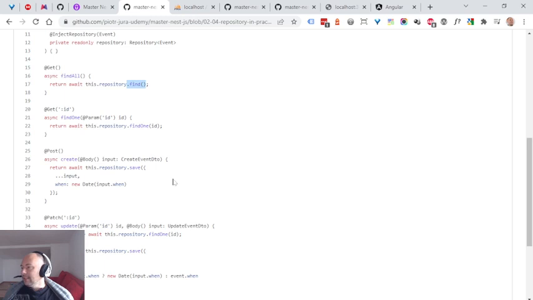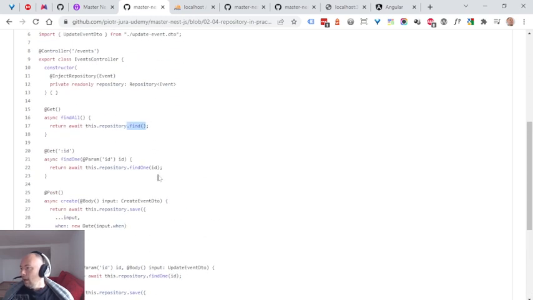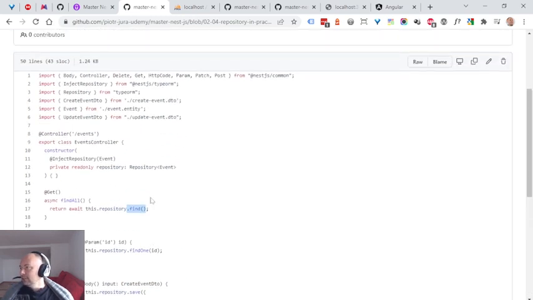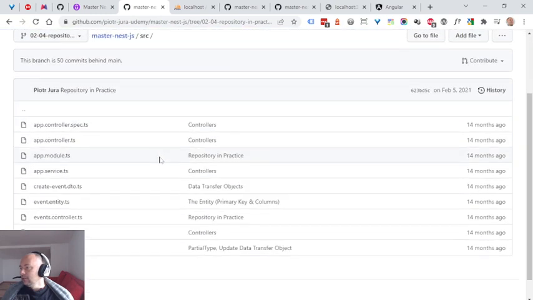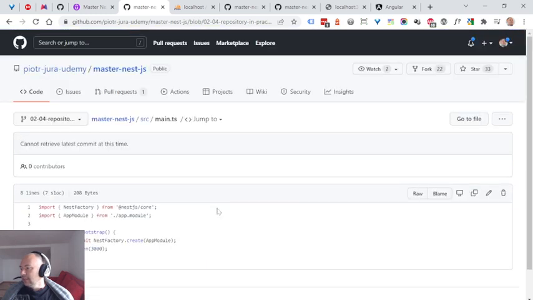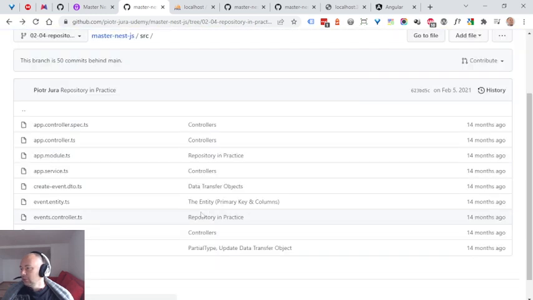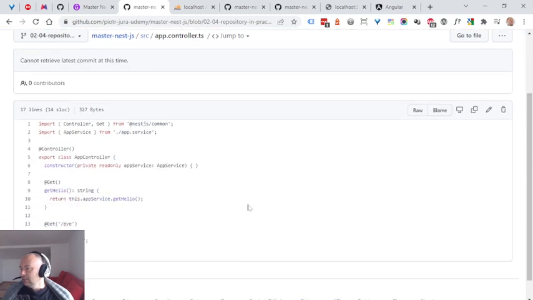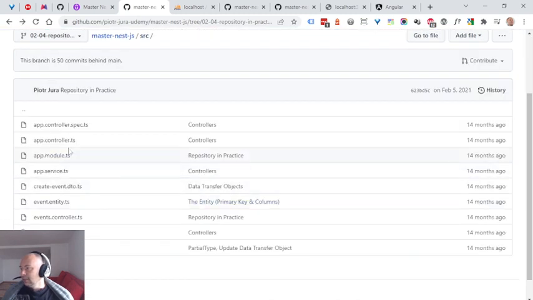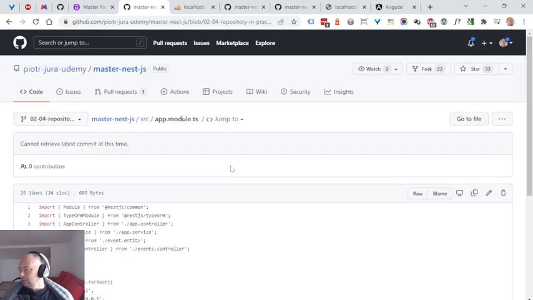So what did I miss? Check main TS, same. No, this is the testing controller. It's not connected to module.